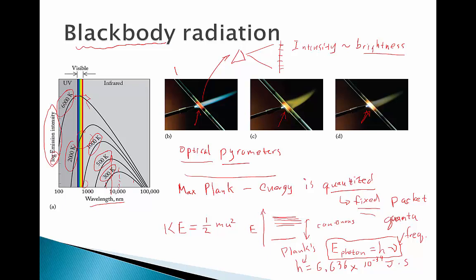So if we have brighter light with more energy, that means we have 2 of these packets or 3 of these packets, but we can't have 1.5 packets of energy. That's what Max Planck said. Now again, Max Planck kind of agreed that this was a crazy idea, but this is what he needed to do in order to get his equations to match up with experiment. And this is the interpretation that he gave to his theory. So he introduced this new idea that energy might be quantized and come in these little fixed packets that he called quanta. That's the smallest amount of energy that you can have. So if light contains energy, then we can think of this quanta of light, this photon, as Einstein called it, as being the smallest packet of light that you can have.